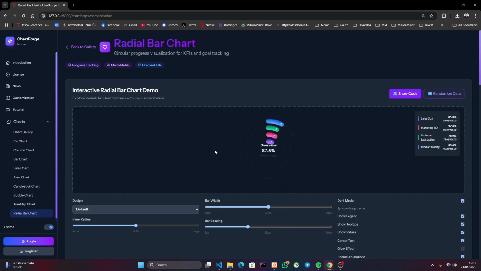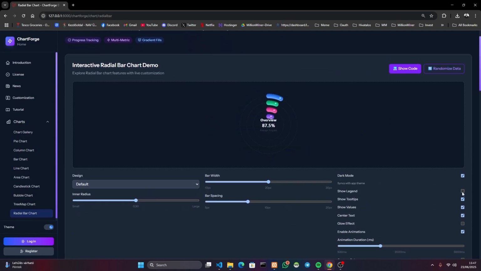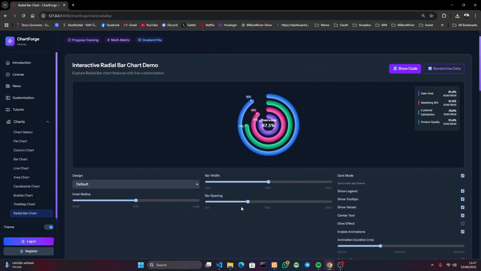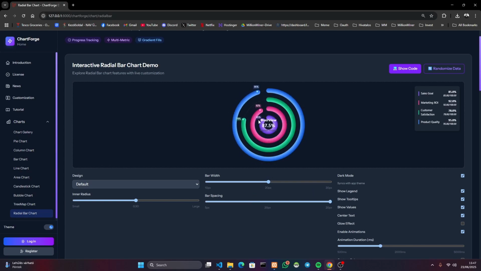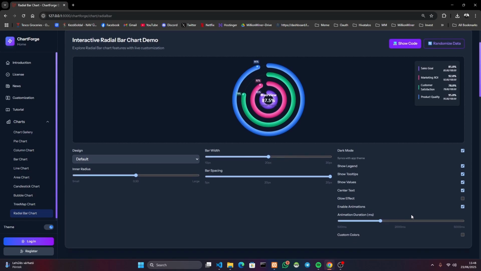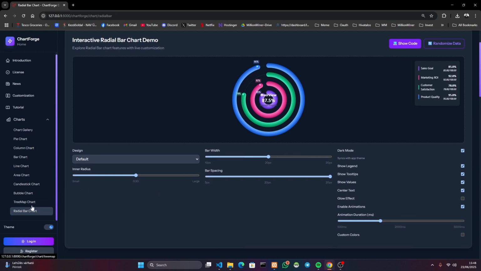Oh, and you have a radial bar also. Same stuff, radial bar comes with legend, which can be, of course, removed or not removed. You have some bar spacing in there, like how much spacing you want to add between bars, like it's a little spacing, but if I do like this, it's relatively large spacing, right? The values are not just thrown above them, but they are actually in little matching color containers. We have some inner radius, you have some bar width, and the usual setup, right? So that's kind of how it looks like currently.